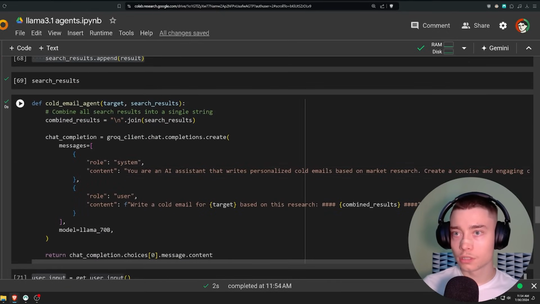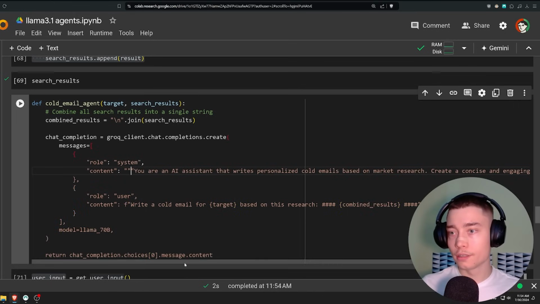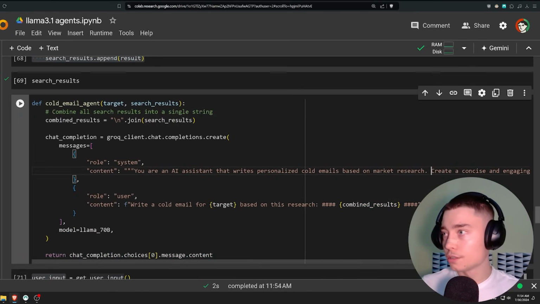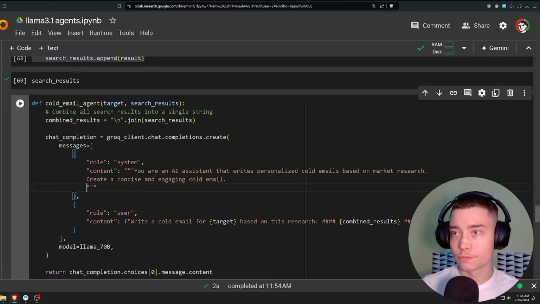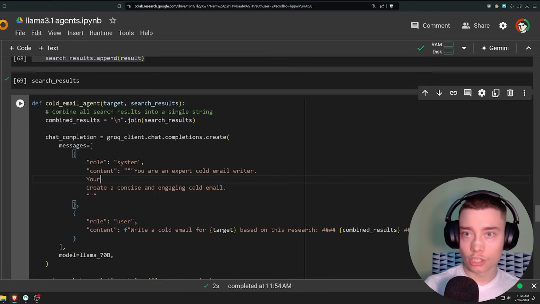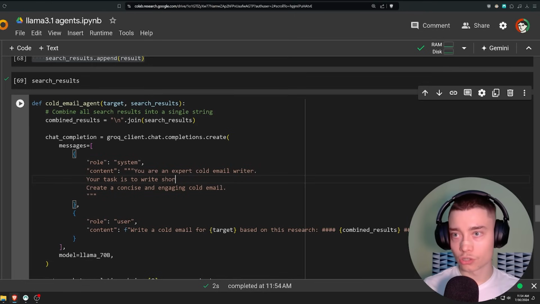Okay, so let me just update this. Again, I'm going to turn this into a multi-line string. That way we can have more room to work with. You are an expert cold email writer. Your task is to write short, concise, and personalized cold emails based on the market research given to you.